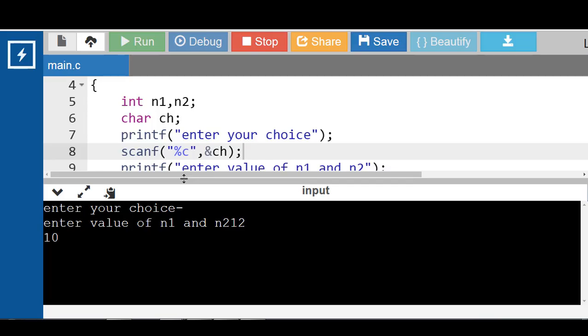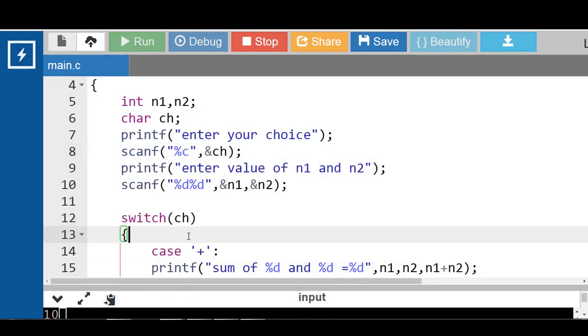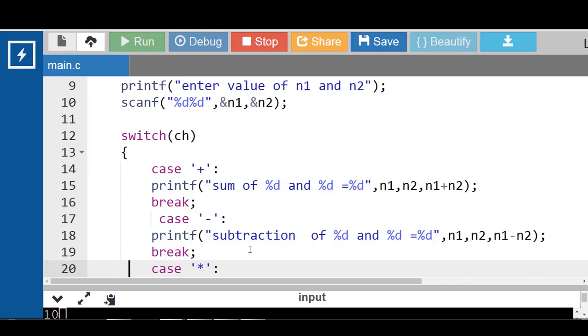The minus operator entered by the user is stored in the ch variable, and the two operands 12 and 10 are stored in variables n1 and n2. Since the operation is minus, the control of the program jumps to case minus.